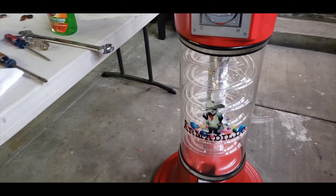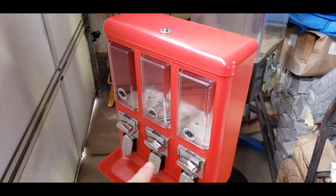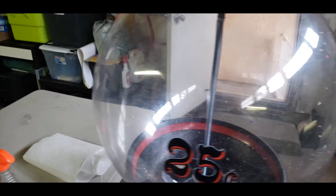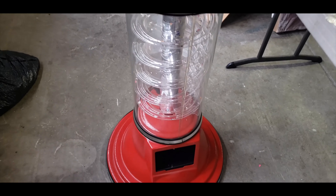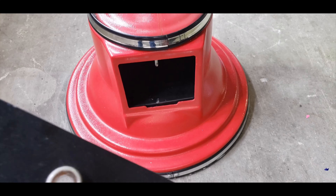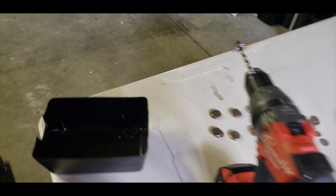Here it is — it's a Beaver machine, same as this one right here. Here are my other machines — it's a Beaver machine. The only problem with this one is that she didn't have the keys to the locks. I could hear money chingling inside, so I had to drill it out. Here's the coin catcher, so that's down there.